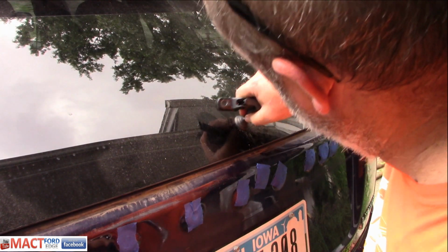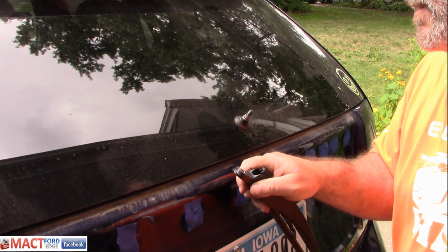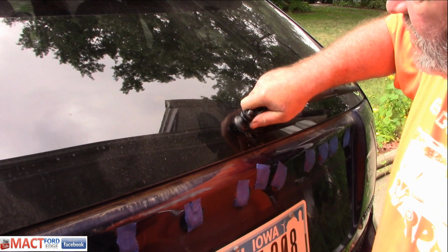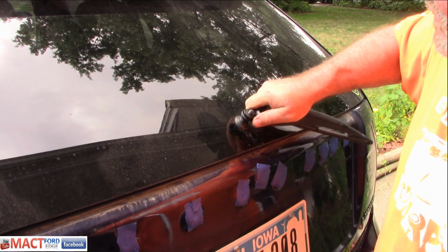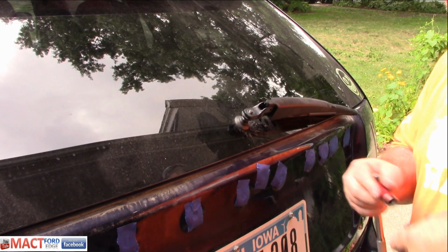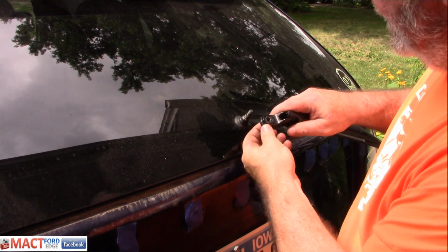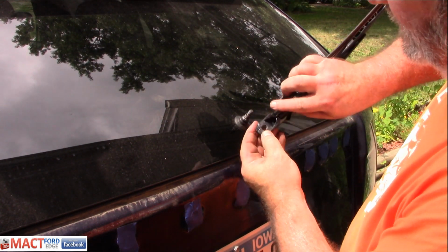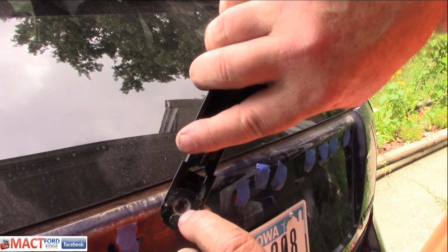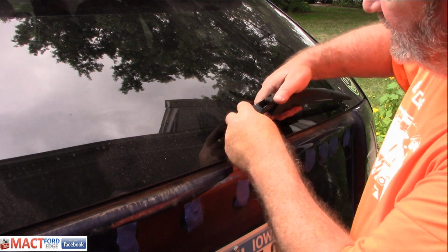Got it off. A little bit corroded, but nothing too terribly bad. And it's tapered, so when you go to put it back on, it should hold pretty good when the nut's back on there. Now you can probably clean that up, because as you can see, it's a tapered hole. If you look at it, it's a lot wider on the base than it is on the top, so when it goes down, it seats in there.